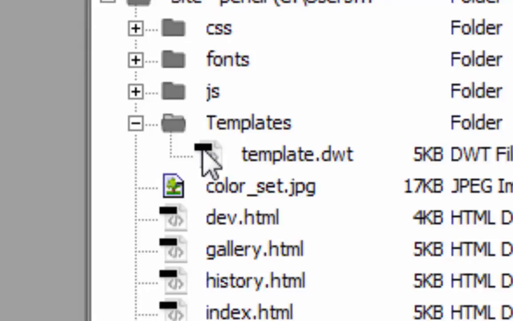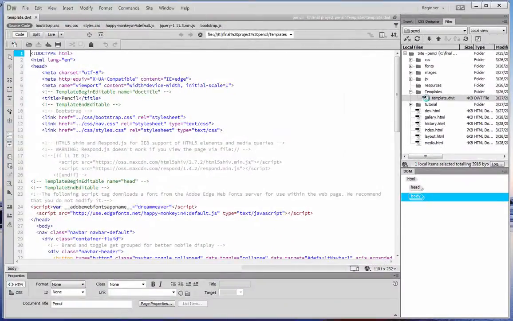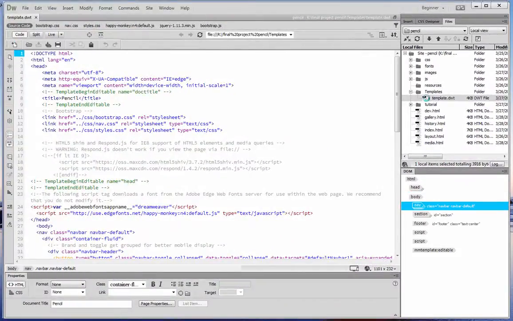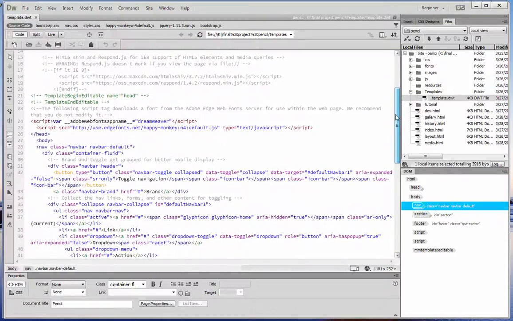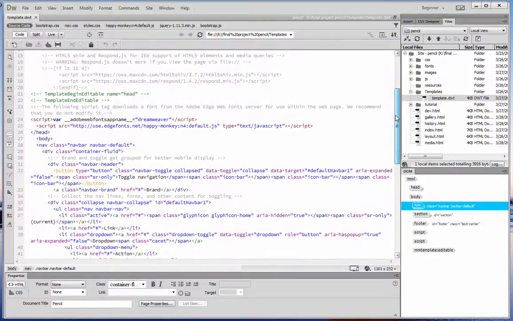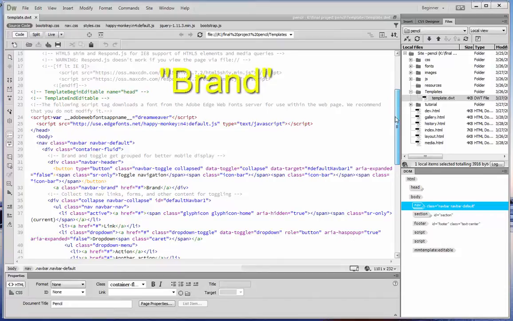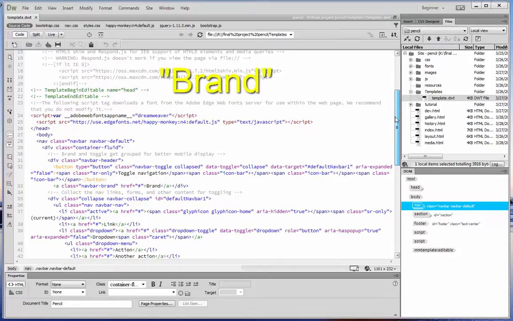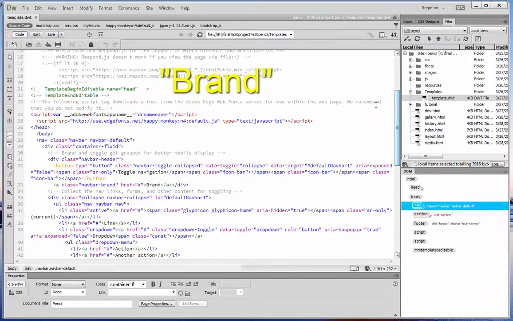So let's double click on Template. And my template opens. If you're not already in Code View, then switch to Code View. And scroll down. The first thing we want to change is in our navigation bar, there is a word brand.